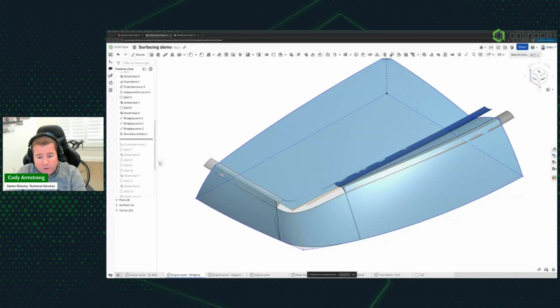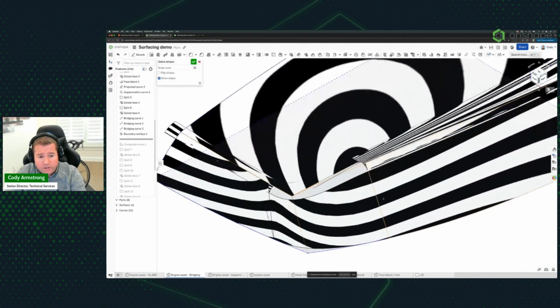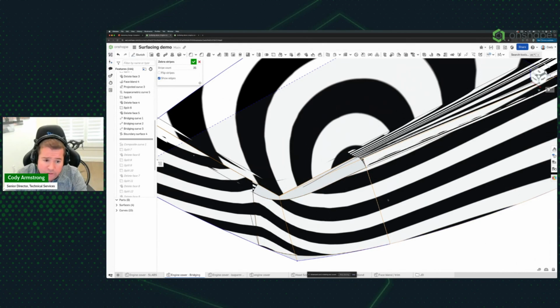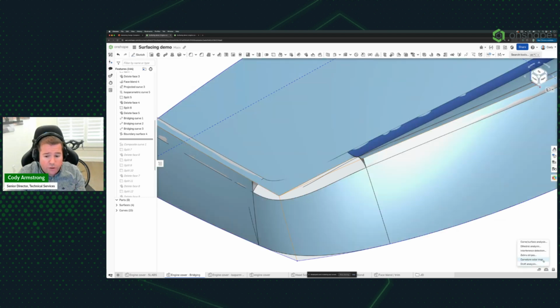That's an important one. Another important one is zebra stripes, managing those transitions. I showed you the curvature continuous transition in my bridging curve. This is your visual cue that it is in fact resulting in a smooth transition between those two faces. So zebra stripes is one important one, especially for understanding the transitions between various surfaces in your model. Curvature color map, also a very important one. Dihedral analysis for detecting the angle and difference on an edge between two faces, very important one.